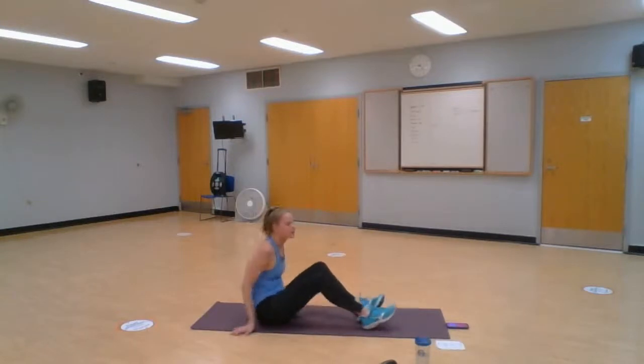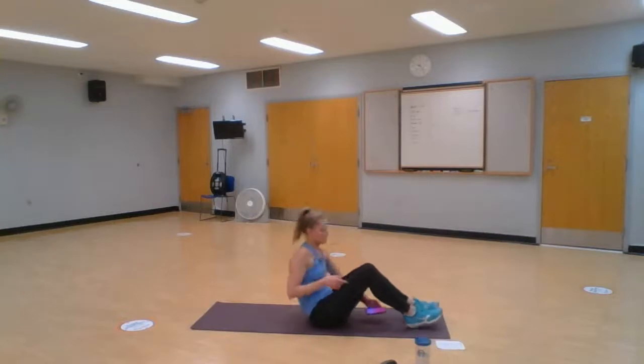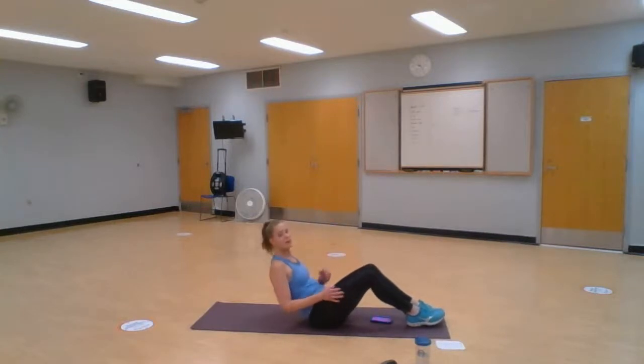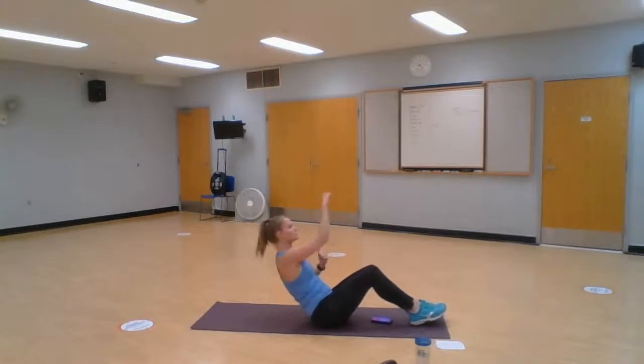Set it back. So that V sit. And punch it up. So a little upper body, but mostly focusing on that lower core. Squeeze those legs together. Work through those quads a little bit. Options to take the feet off the floor, but if you do that, just make sure that your form does not suffer. It will make it harder.